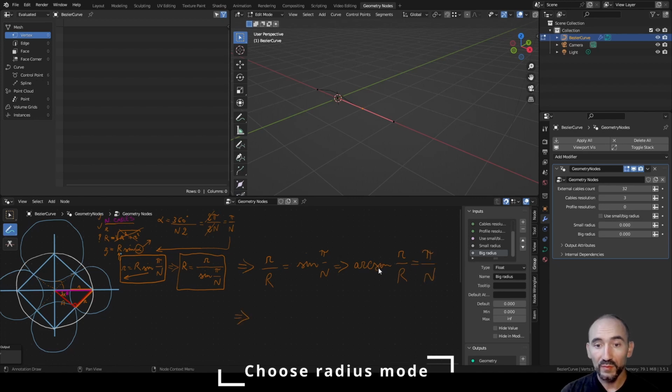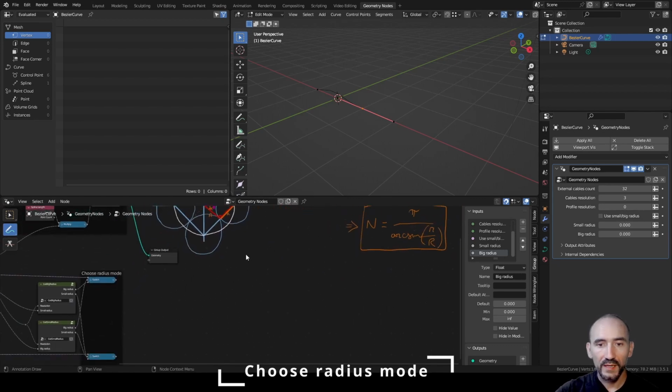And now if I multiply both of these sides by n and divide both of sides by this arc sine of r divided by the big R, in a bad mathematical language, if I move n here and arc sine here, mathematics don't hate me, I have n equal to pi divided by the arc sine of small r divided by big R, and this is the third formula.